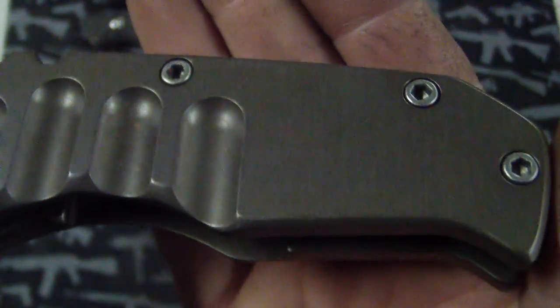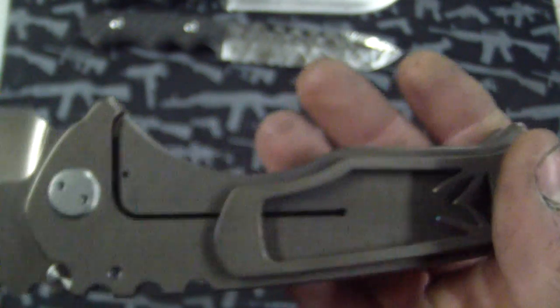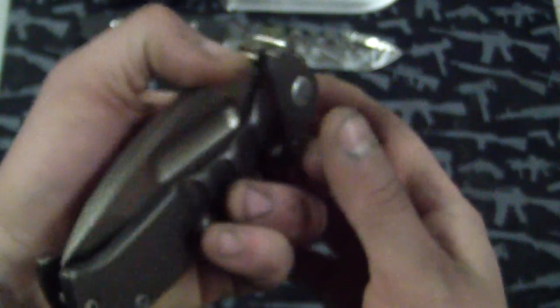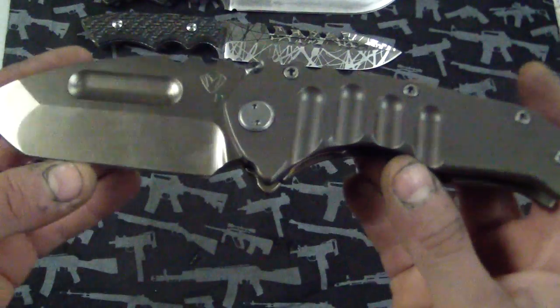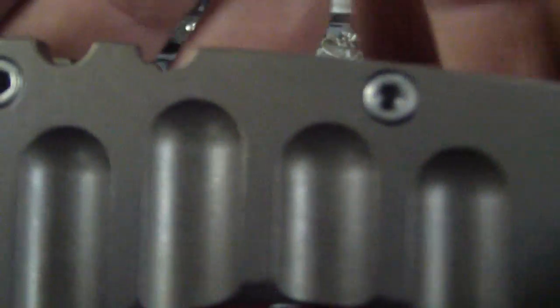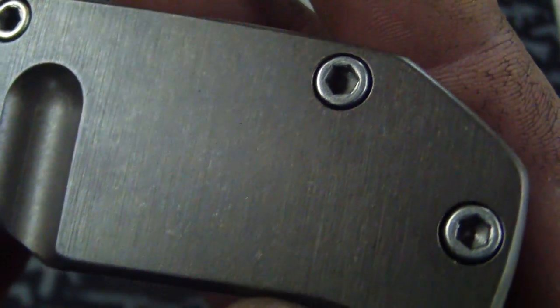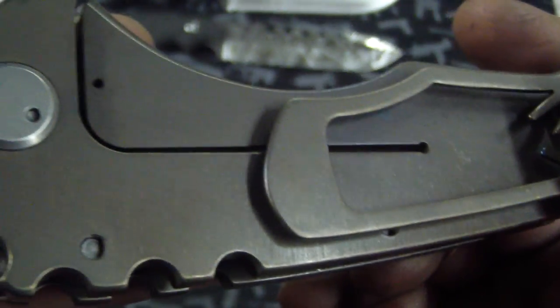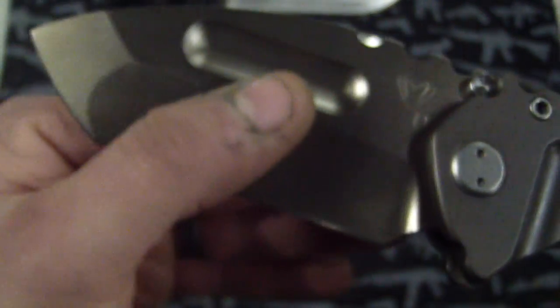So, when you come over tomorrow, hopefully the pommel will be done on this one. But leave it to Greg Manford to have some weird size in here that I can't find a piece of anything that fits it. Praetorian. Can't wait to get mine. Stonewashed over the original finish there. Just looks good. Everything's stonewashed, all the screws and everything. See the pivot screw stonewashed nicely. Not the blade, though. The blade's nice. As long as it's not super shiny, I'm good. I'm happy with it.